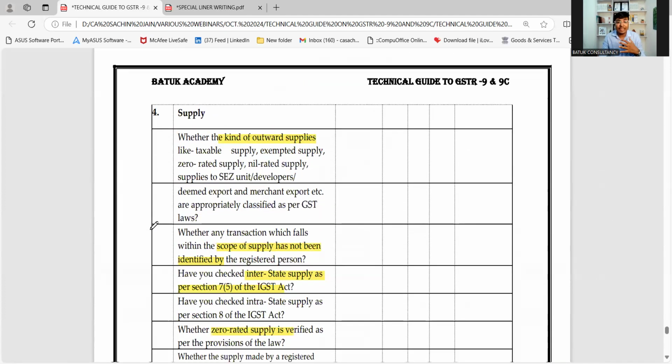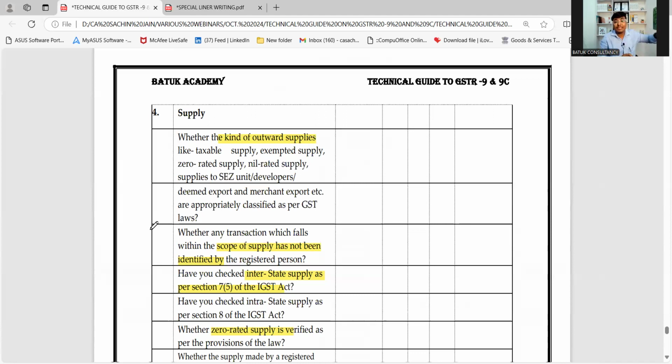We just need to ensure that if our client is making the supply, in that case what type of supplies our client is involved in, whether taxable, exempted, non-GST. Because if we find that our client is dealing in taxable as well as exempted, in that case we need to focus on reversal as per rule number 42 and 43 as well. मुझे आइडिया ही नहीं है कि मेरा क्लाइंट कोई एग्जेम्प्टेड प्रोडक्ट में डील कर रहा है, इन दैट केस हाउ आई कैन गो फॉर रिवर्सल फॉर 42 43.